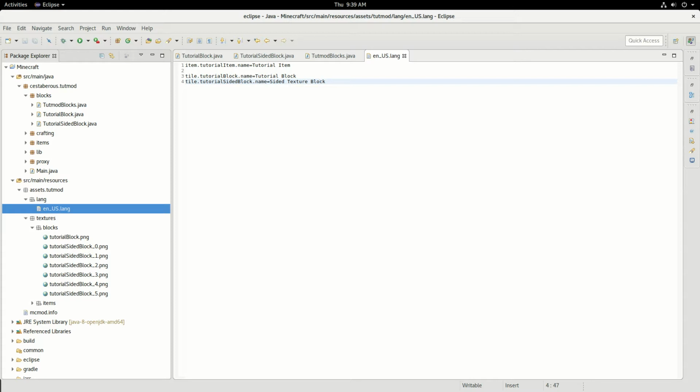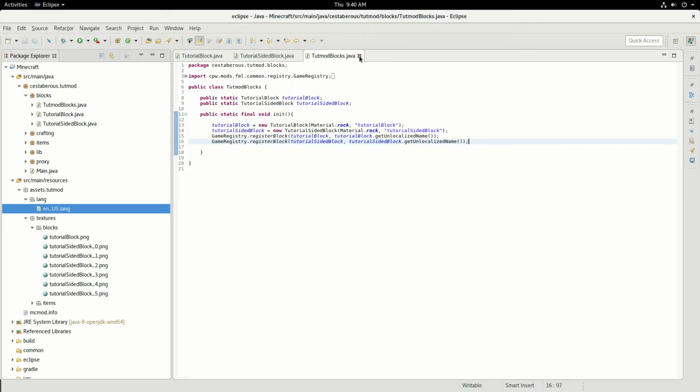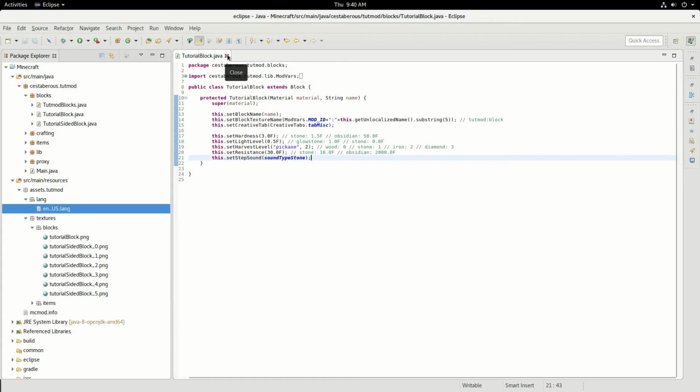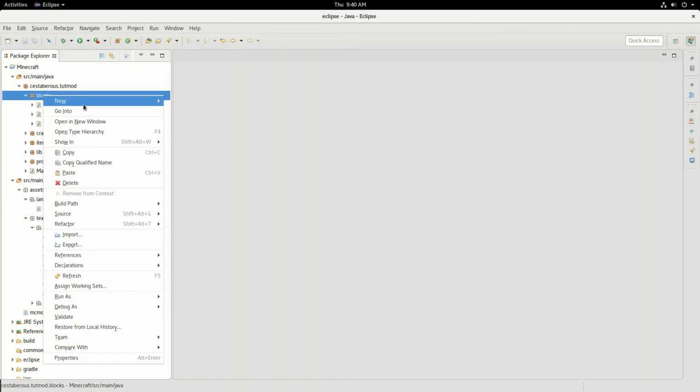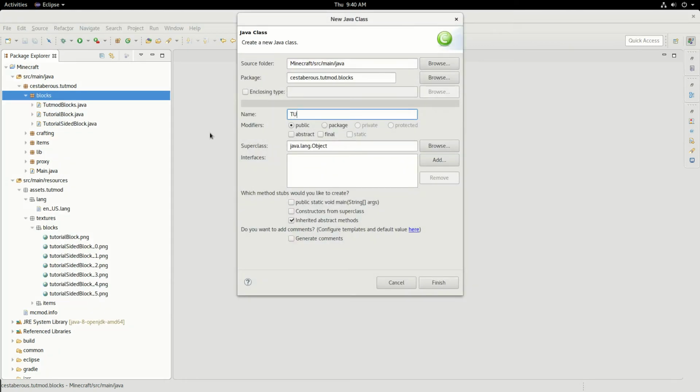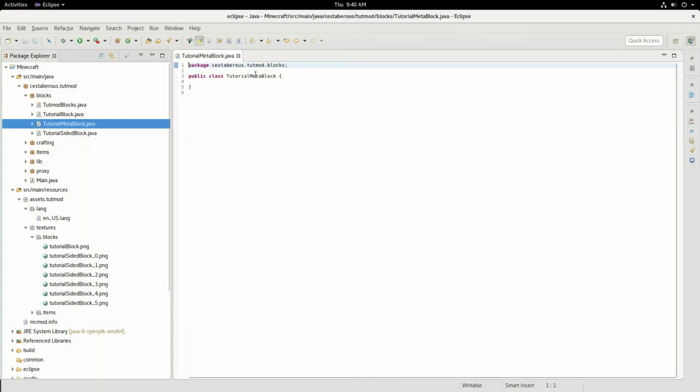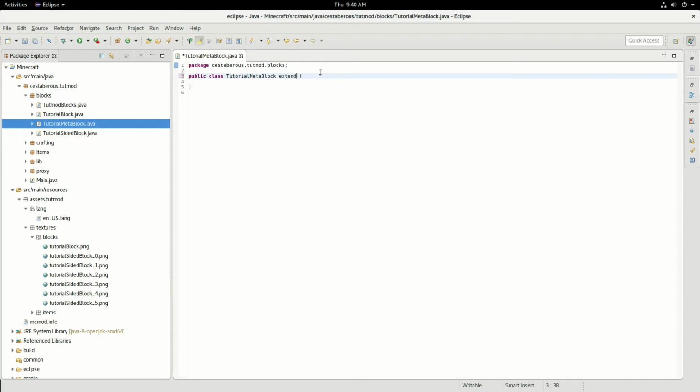So we're going to create a block that comes back as different colors for just a couple of different metadata values. We're going to start out like we did with the sided texture block by creating a new class for it. New class, tutorial meta block, and we want it to extend Minecraft block, Control-Shift-O to import.